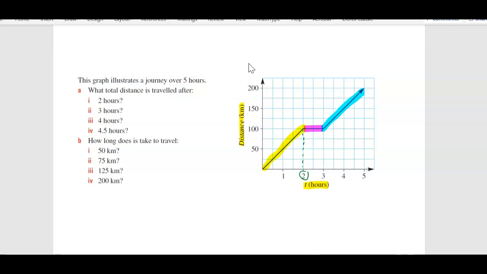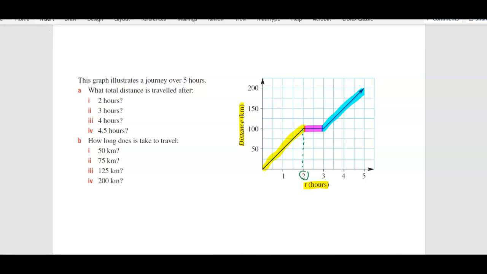And at this pink section, what do you think is happening? So we're actually going to 3 because we can't stop time. We can't pause time. But the distance isn't increasing. So maybe this car has driven somewhere and then after 100 kilometers stopped. Maybe they're going on a road trip and need a little break. Maybe stop for lunch in that pink section. And then in the blue section, it continued on. That arrow shows that it keeps going.